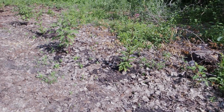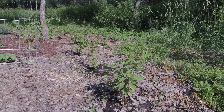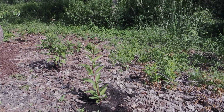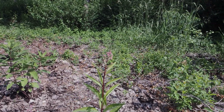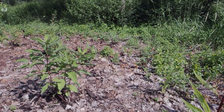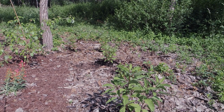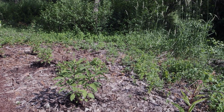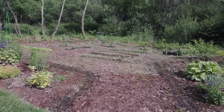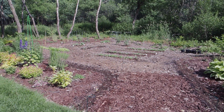Just behind it, I did plant the rest of the Joe Pye weed here, which goes all the way to that last aspen tree on the back side of this bed. So it's my neighbor's lot on the other side of these Joe Pye weeds. And as you can see, this one's just starting to bud up here. So excited about this. I might mulch around these. We'll see. It just depends on how full they grow in. So that is my brand new veggie and cut flower bed.